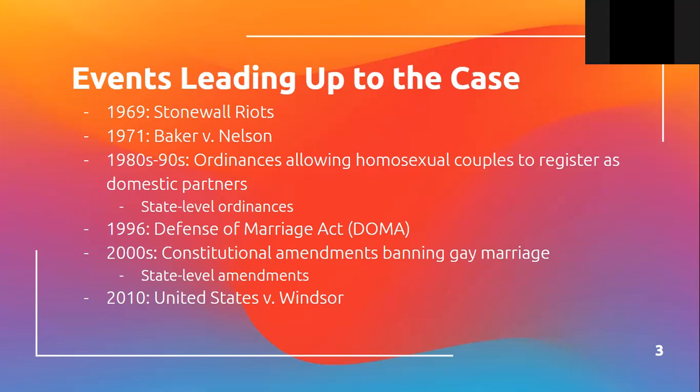In 2003, Massachusetts became the first state to legalize gay marriage. After that, conservative states such as Oregon, Kansas, and Texas said it was unconstitutional for homosexuals to get married. This pattern of banning gay marriage continued until the 2010 United States versus Windsor case, which found DOMA to be unconstitutional, leading former President Barack Obama to stop defending DOMA and thus the Obergefell versus Hodges case to begin.